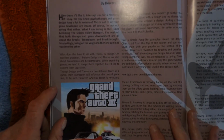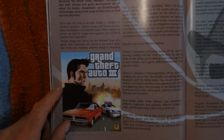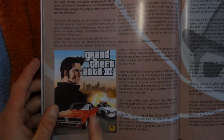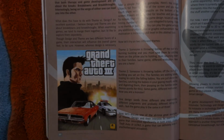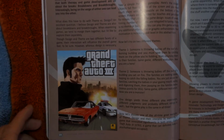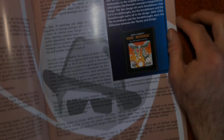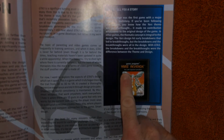Theme versus design. So I'm not sure what this is about, but I guess what game themes are. So, it talks about backstories and stuff. So, GTA 3, remember, was the first open world GTA that was in 3D. So it used to be top down in 1 and 2. Yeah, so they talk about it here. It was Yars' Revenge, which is one of the best games. That's Reverse spelled backwards.